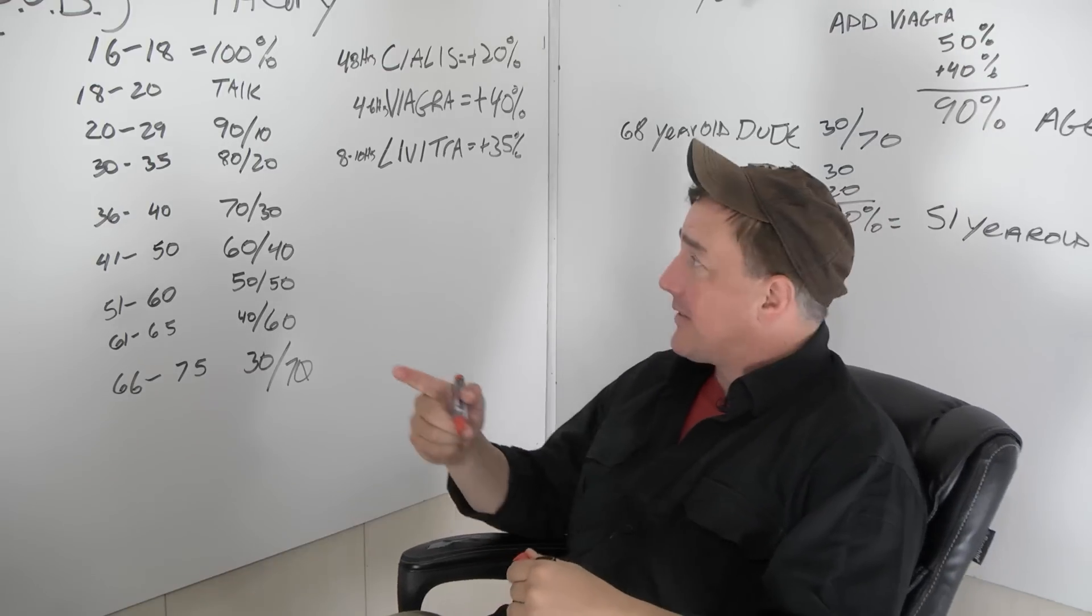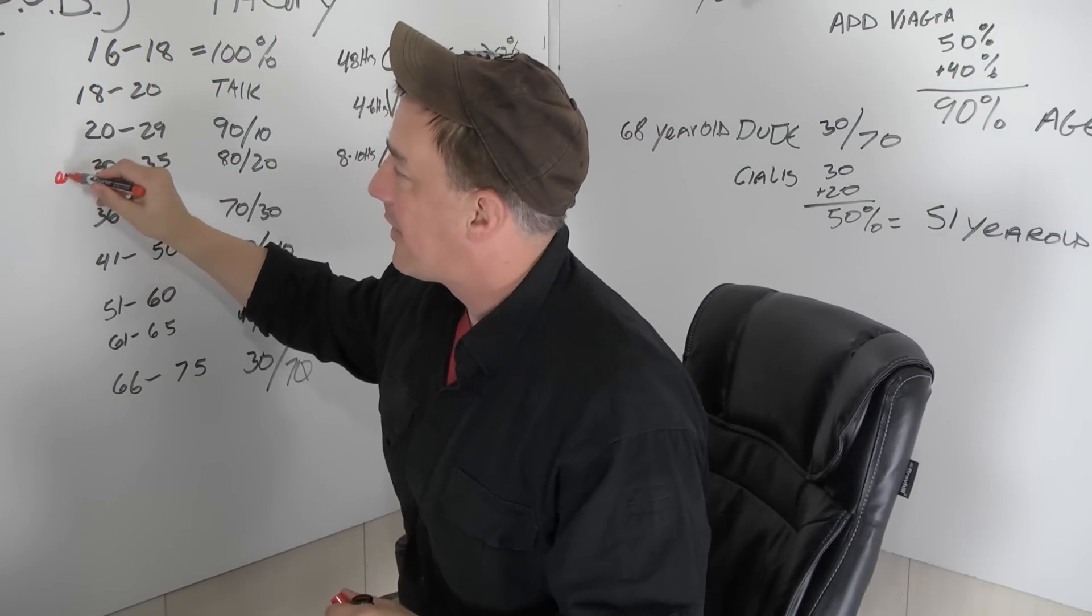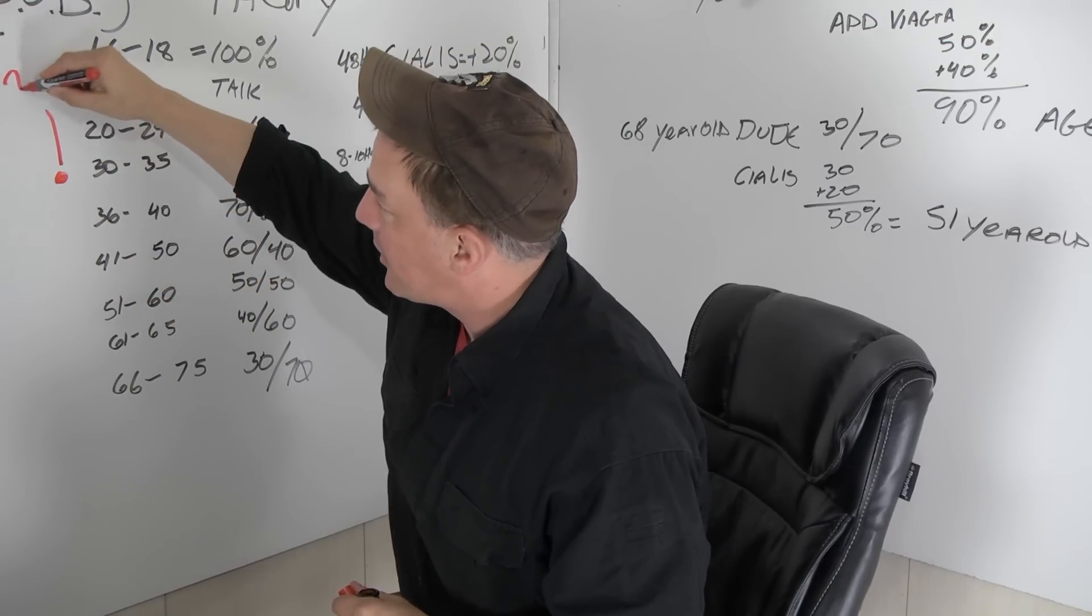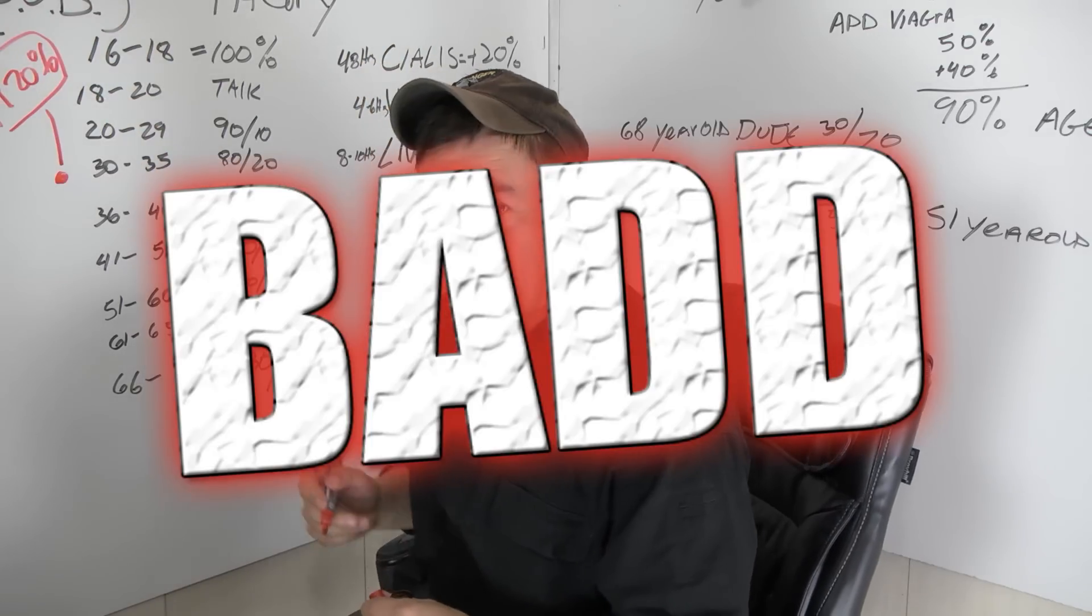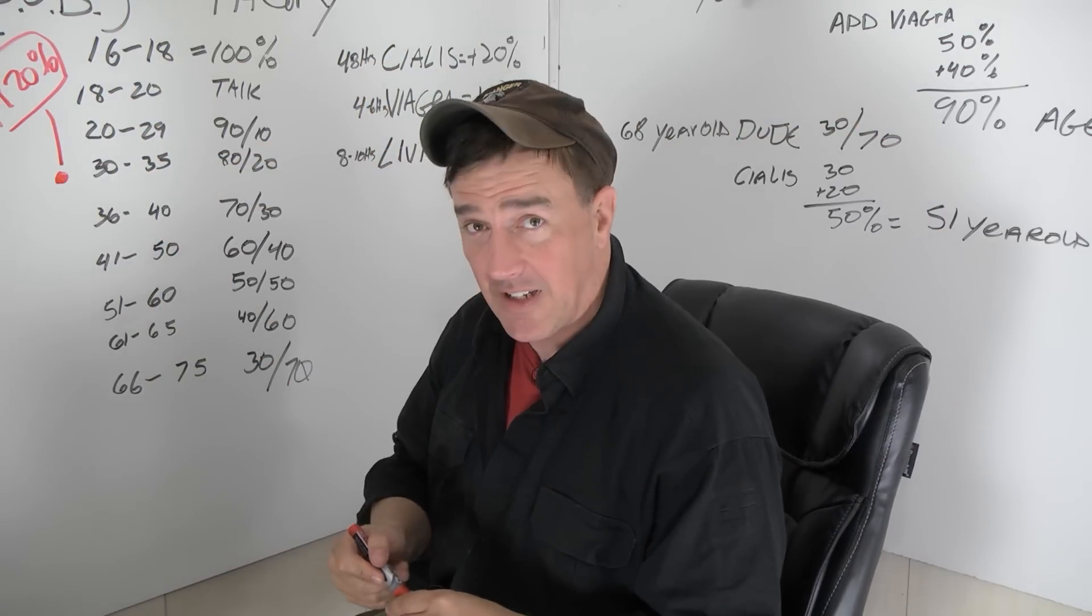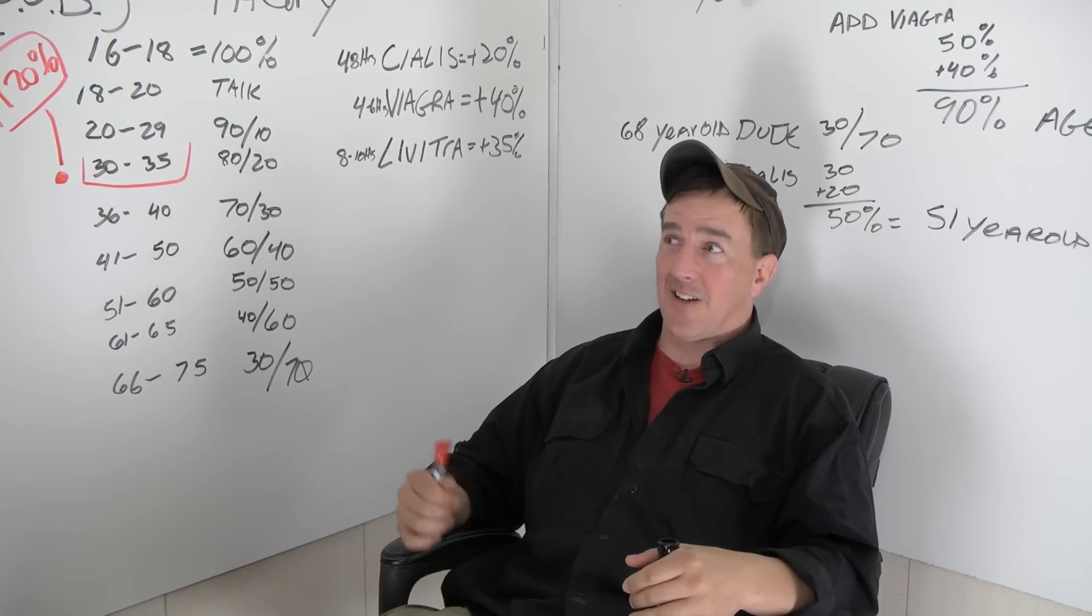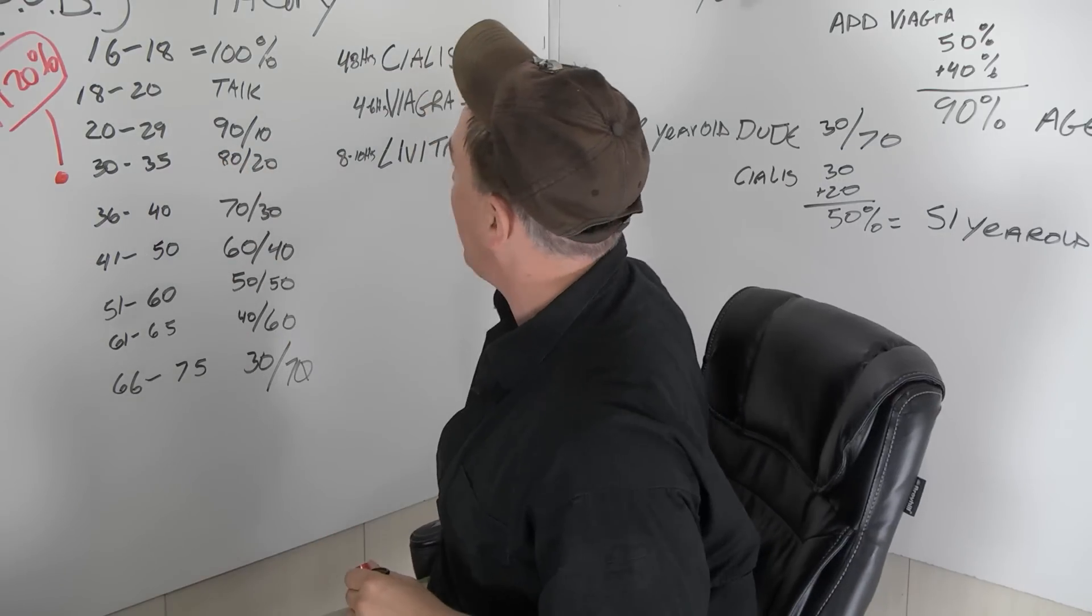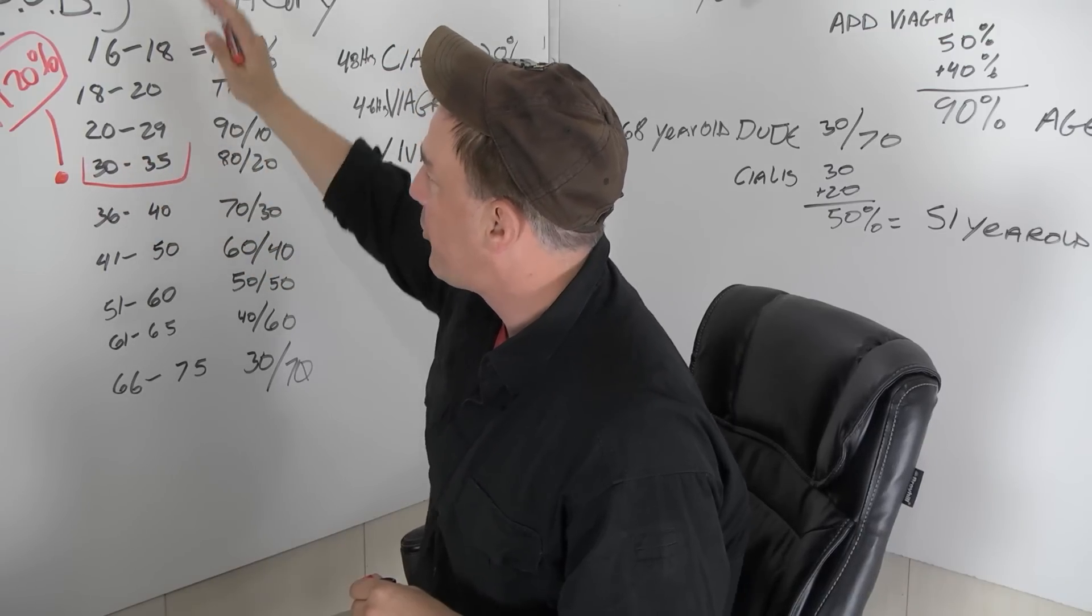What they don't know, this is the danger part, like if you're only like 30 to 35 and you're throwing down Viagra, you're going up to 120%. That's bad. You're going to wind up in the emergency room and they'll stick in a needle in your junk to drain it. It's all fun and games. They pull out a needle and walk at you with an erect penis and you're like, oh! So you don't want to mess with any of this stuff before here.